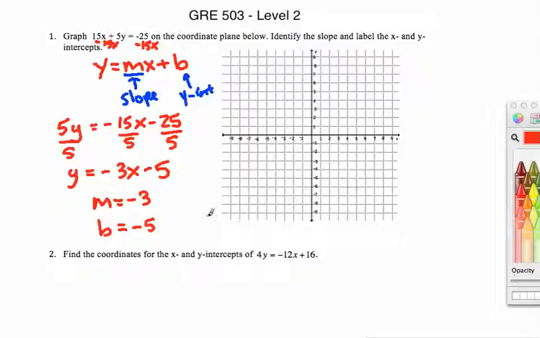So if we're going to look at where that stuff would be on the graph, let's start with the y-intercept. Our y-intercept's at negative 5. That means it goes through the y-axis at negative 5, which is right here. So if you're matching equations with their graphs, first look at what the y-intercept is and see if it's the only graph that goes through that point. If there's more than one graph that goes through there, then you can look at the slope.